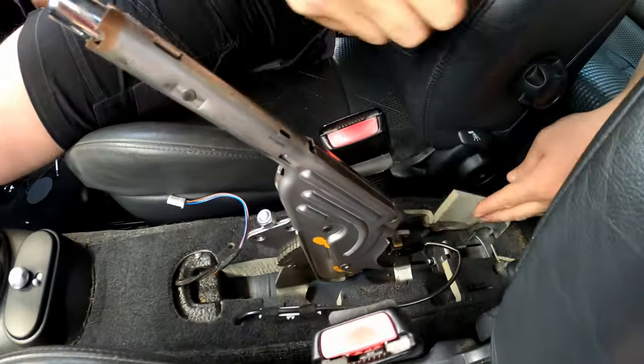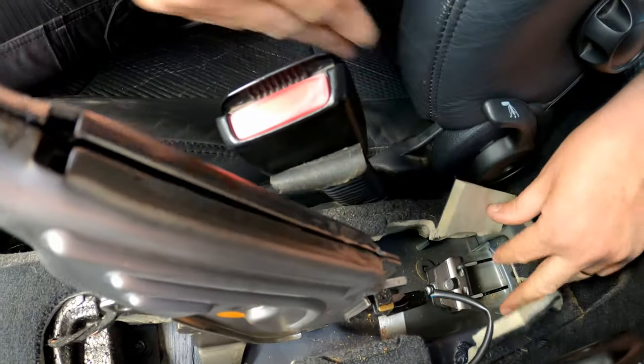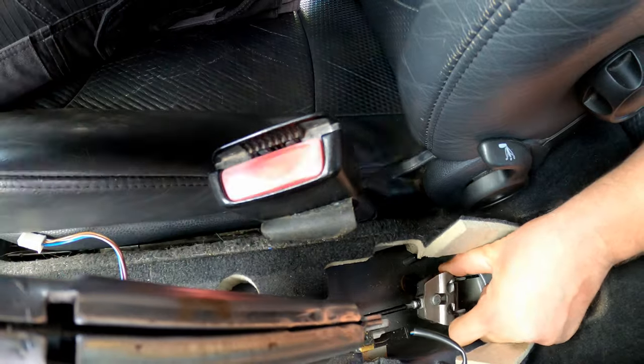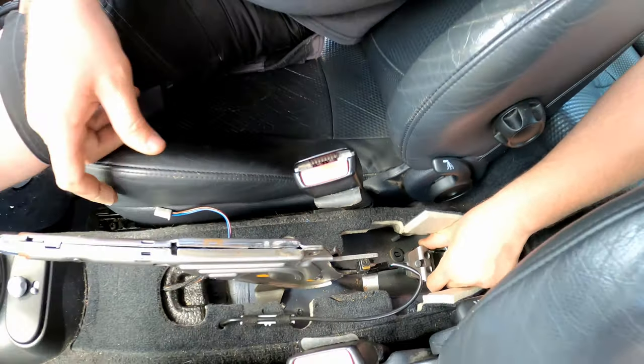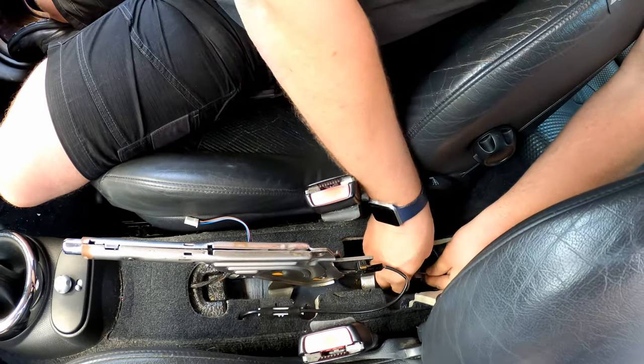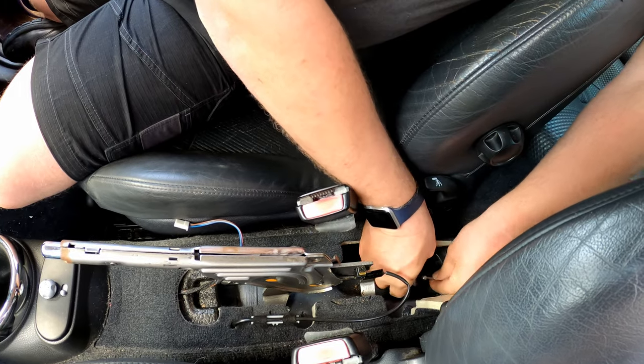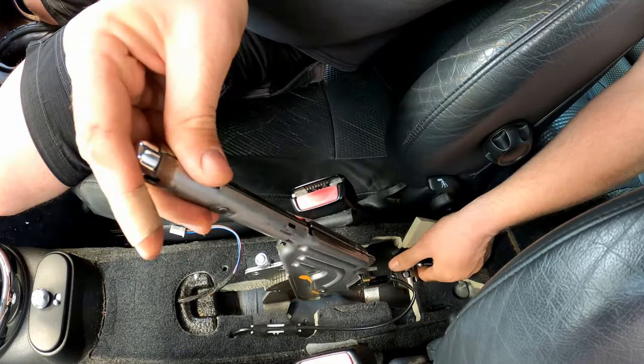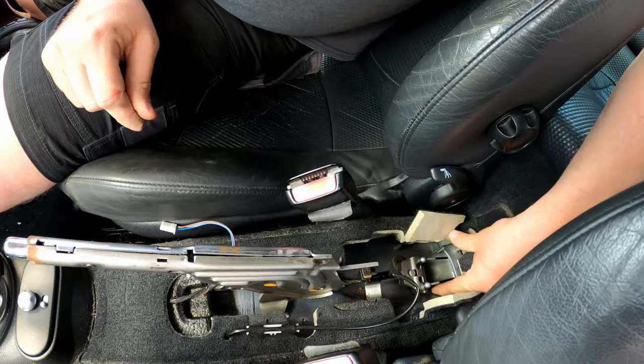So now we've removed that, if we pull these pieces of carpet out of the way, here it is, the ends of the cables. Now, as you can see, there's loads of slack on this. I can actually put as much slack on it as I want to, and the end of the actual handbrake cables themselves simply come out just like that. And yeah, there you go, that's all there is to it.